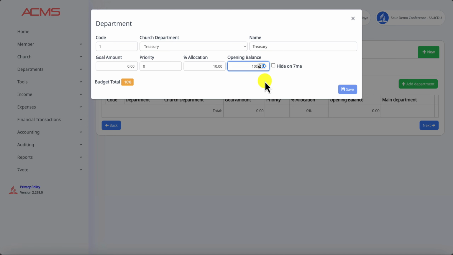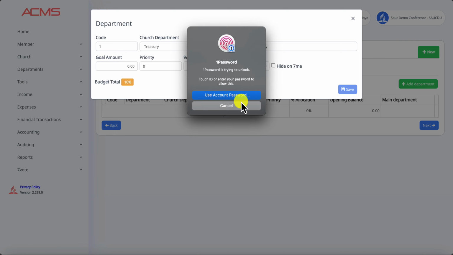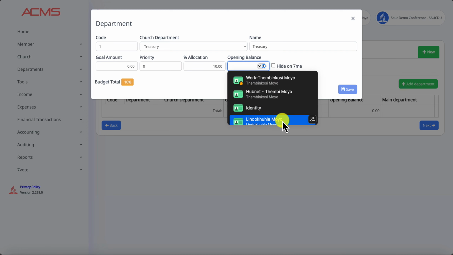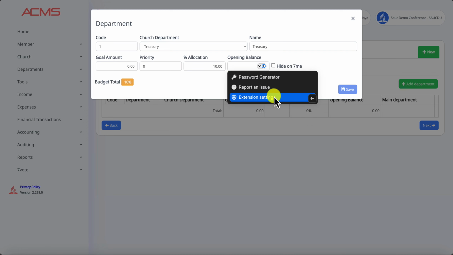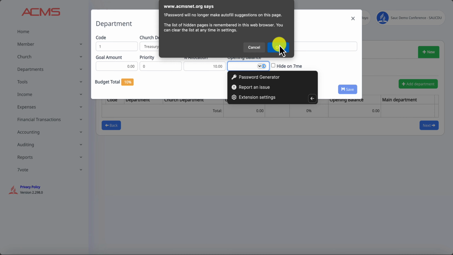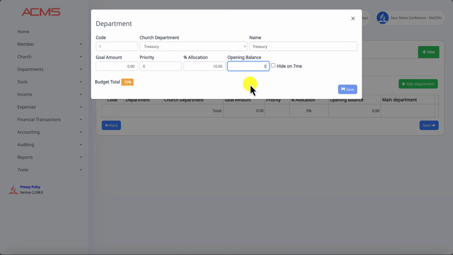10 million is a bit much. Let's put it at 100,000. Okay, I'll just come and type here again. Let me just sort this out. I'll hide this so that we don't keep seeing it. All right, thank you. All right, so we come over here. Sorry. Okay, there we go.